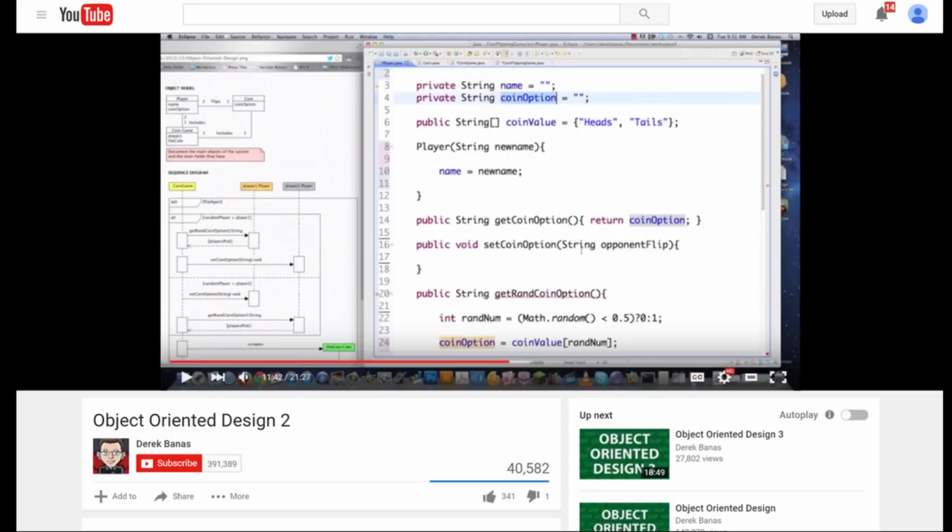The next example comes from a video by Derek Banas from a few years ago. It's this whole series he has on object-oriented design. There are 11 or so videos, but this code comes from the second one of those. To be fair to Derek, his other videos on programming, his more recent ones I've seen, are actually quite good. But this series is terrible just because of the nature of what he's trying to teach. It's just disastrous. So in this example, he is writing a coin flipping game.